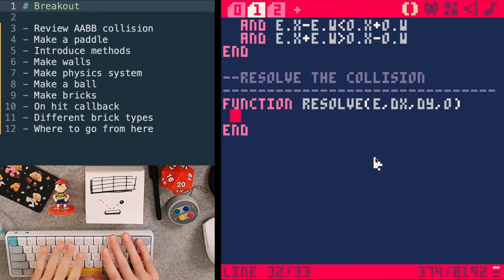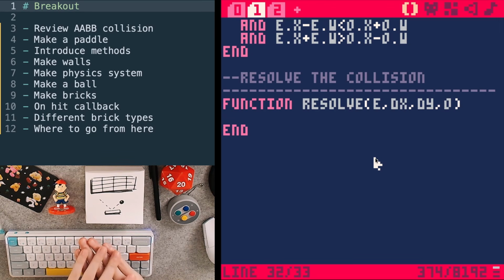Now, when we move, I found it works best if you check X movement and Y movement separately. So something might be moving diagonally, but we're going to move it on one axis first and check, and then move it on the other axis and check. This isn't the way you always want to do it, but for our purposes here, it's going to eliminate some bugs and make things feel right.